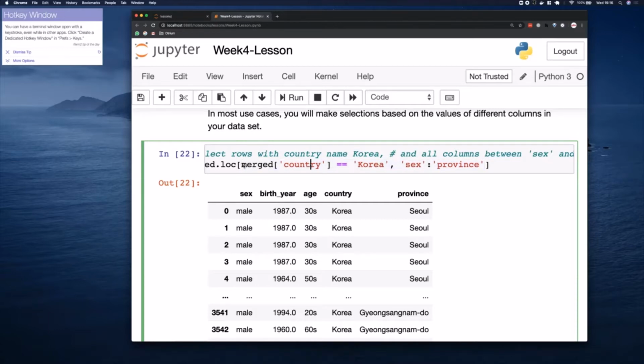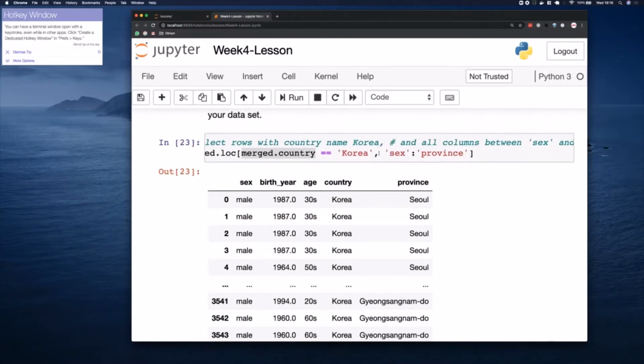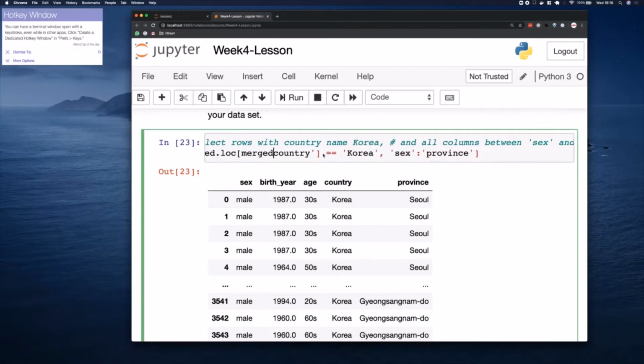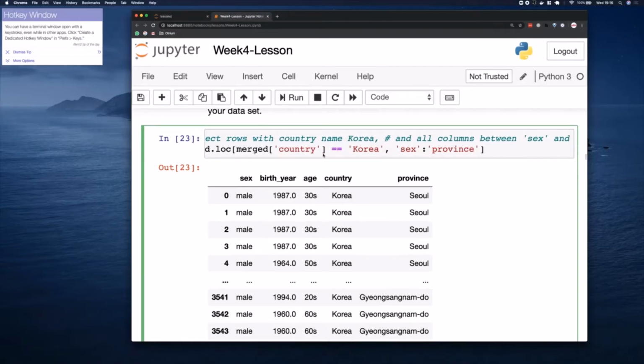So this is the column that you have here. This is the data set. Remember, this should work too, because it's the same.